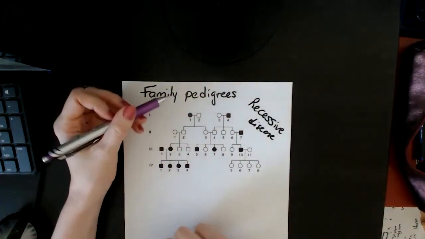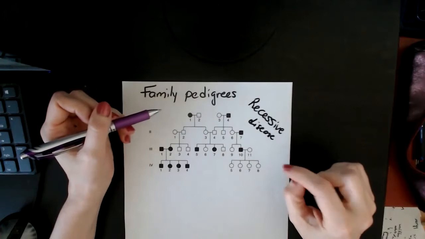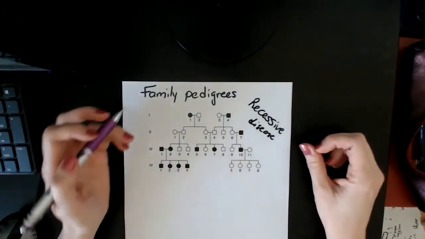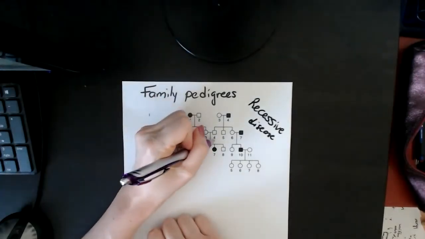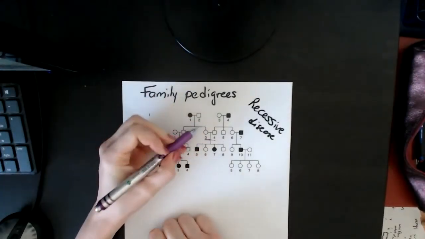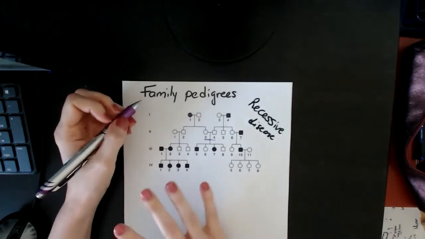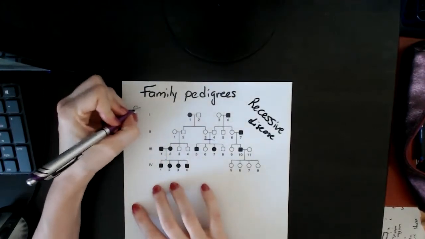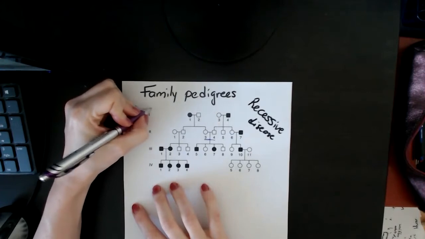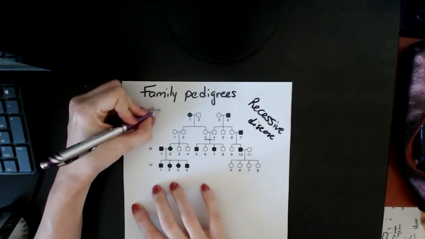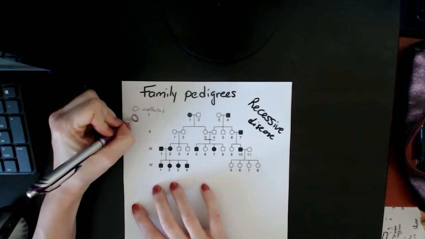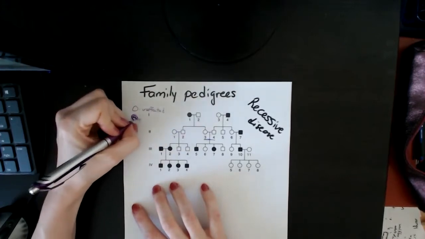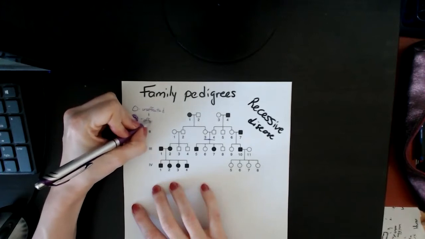And the way you can tell that, there's one ultimate hallmark, and it's here in the second generation, 3 and 4. Always check your key, there'll always be a key. If it's a clear circle, then the person is unaffected. The square and the circle simply mean male and female. But if it's colored in, that means the person has the disease.